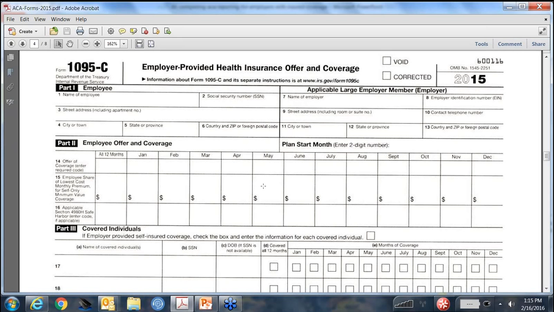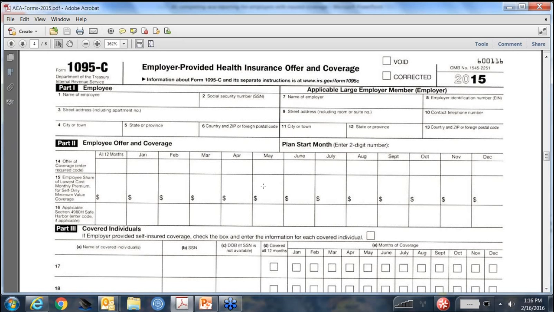Anybody has any other questions? Any general questions? So the only person that gets this form is a person who would qualify for the benefit? No, any full-time person. And full-time definition is 130 hours in any month. Now, as I indicated before, remember that most employers have 3 types of employees: full-time, part-time, and variable hour. So if somebody always works 30 hours a week, that's full-time. And as soon as they start working for you and work 130 hours, they would get a 1095C. Part-time people would not get a 1095C because they don't work 30 hours a week.